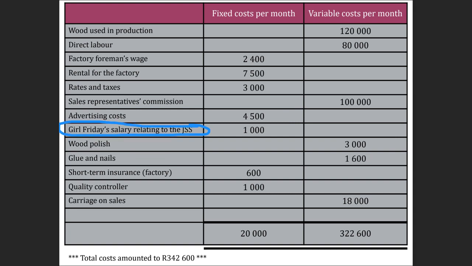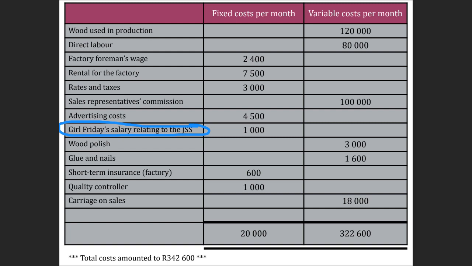So let me go back to the item here. I stopped at the advertising cost. So let's start with the girl who was employed on Fridays and her salary. When we did example 4.1 in class, the example said that a girl was employed on Fridays and she already worked for the company. On an ordinary basis, she would earn a salary of 5,000 Rand. But since the company had started the production of this new unit, her salary increased to 6,000 Rand. So she would receive an additional 1,000 Rand when they took on the production of this new item.